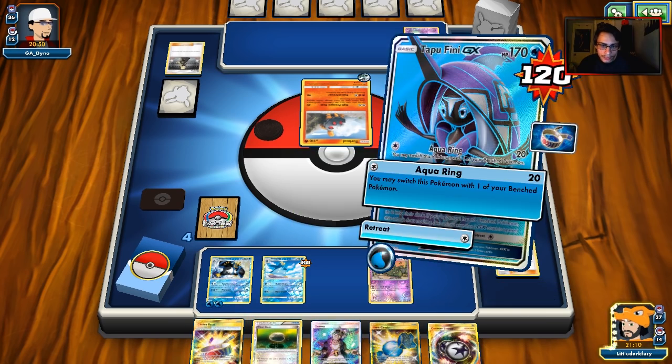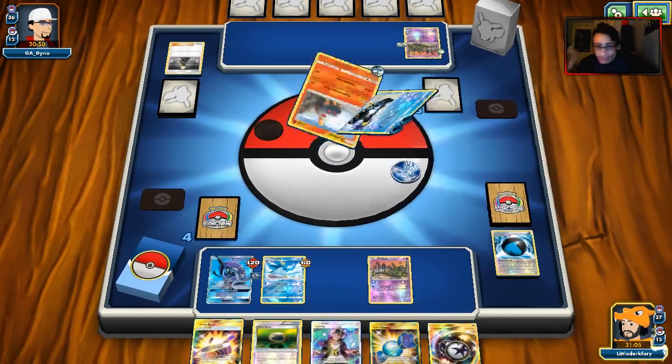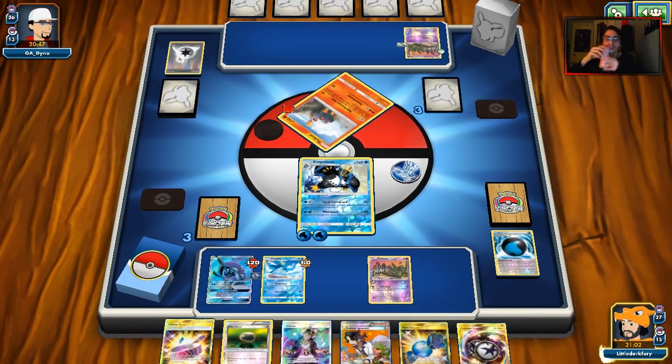We shall retreat. And I guess just knock him out and pray that we don't lose next turn, which I don't think we will. We will take out Torkoal here. We'll take our prize. N would be nice. Sycamore, okay, that works too, I guess.